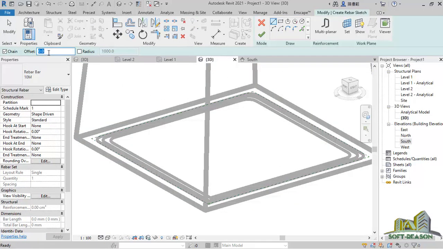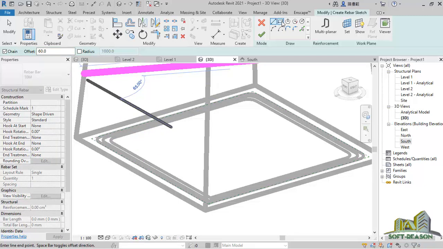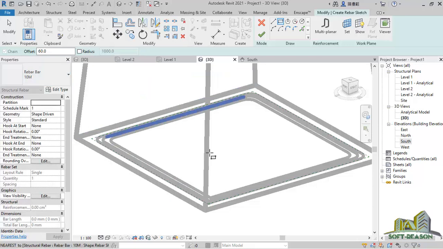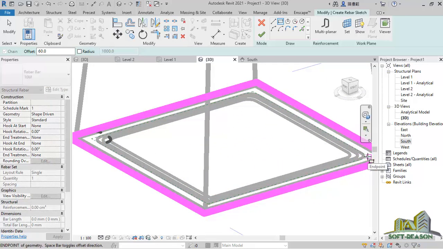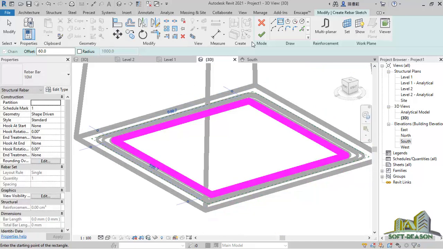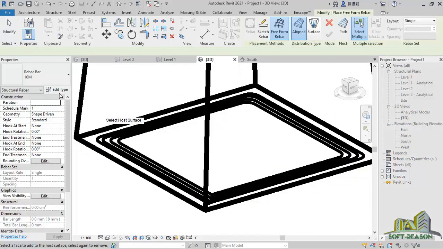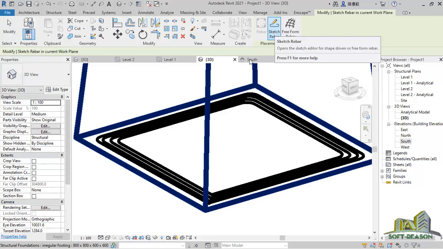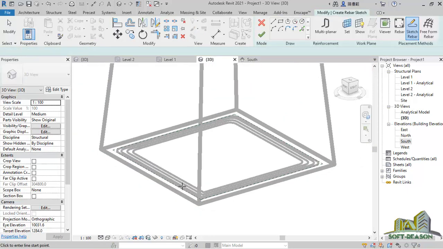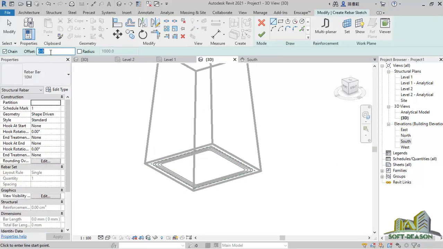This time around is going to be 60 offset. I will explain in detail what I am doing in just a minute. To this point, before I click spacebar to take it inward and click on finished edit mode, I go again. I want to be having 6 of this, that is 4, so I'll go again, click on the object just like that. Come to this place. This time around it's going to be 80.